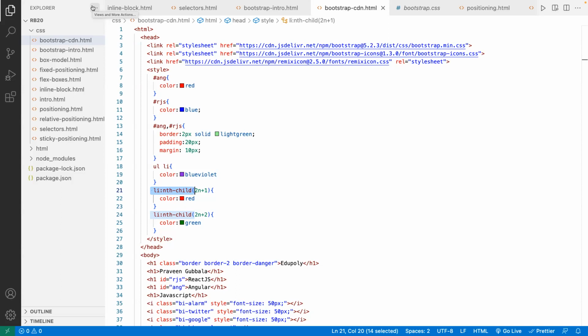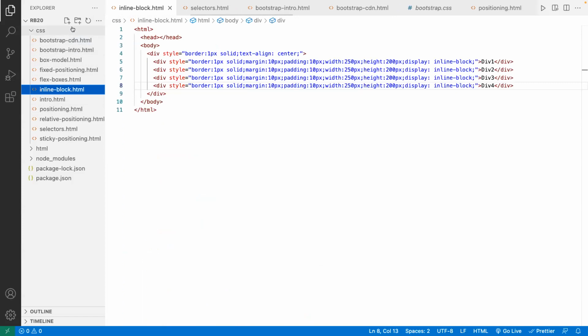But here what I would like to give you is, how do you identify a form element? Generally we identify the form element by using its attributes. Let us see how to create that.